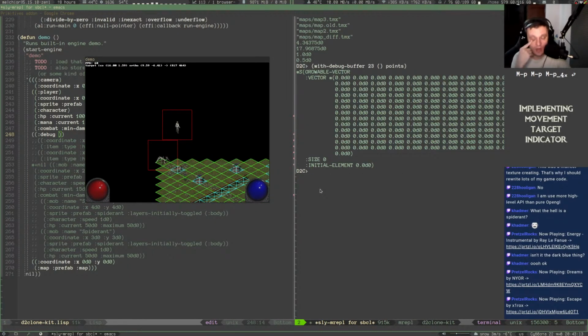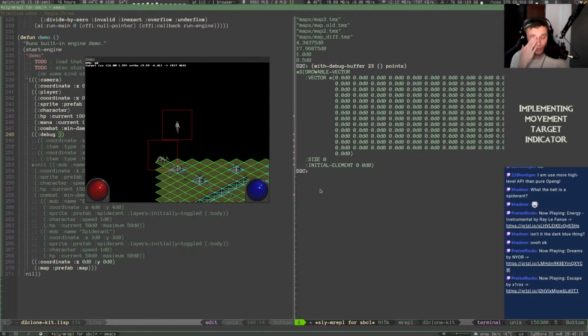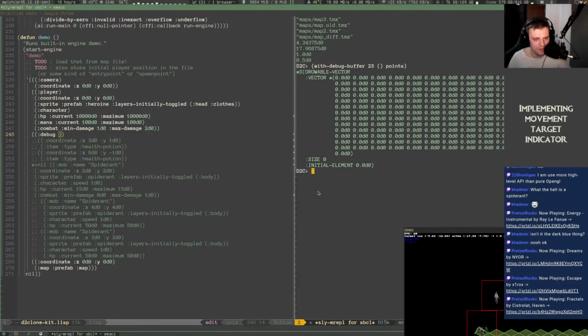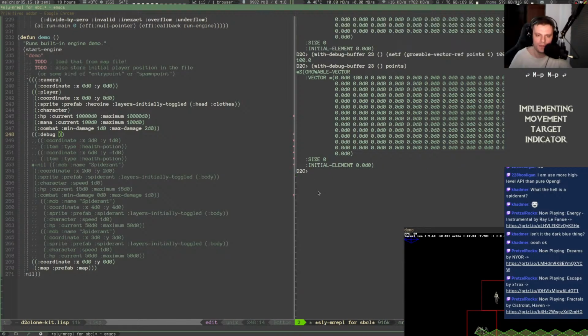Yeah, so now, oh yeah, it works perfectly correctly. We have a lot of elements, but the actual size is 0, which is correct. And then what happens if I add, yeah, like this thing? And now we still have size of 0.